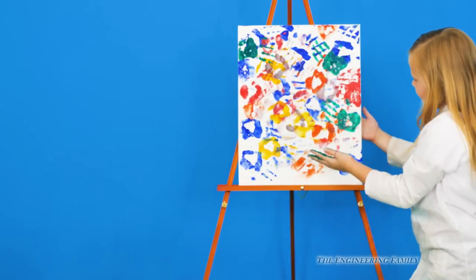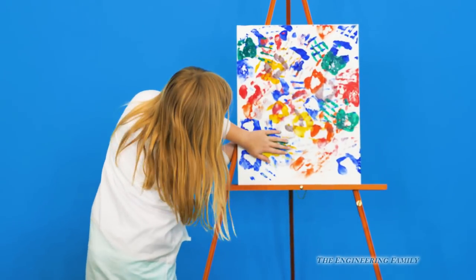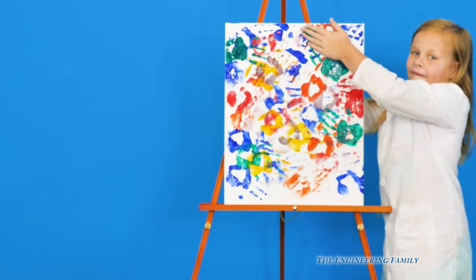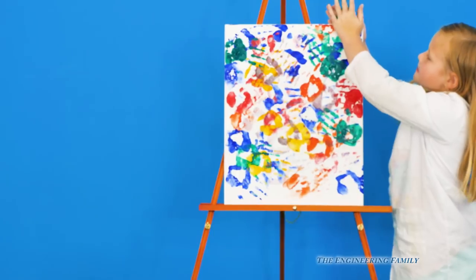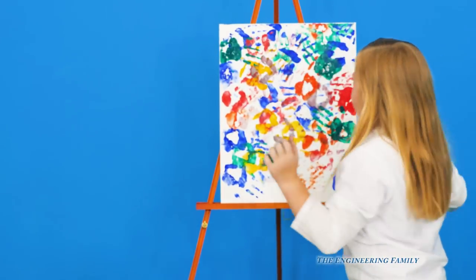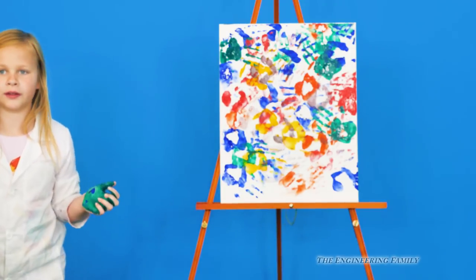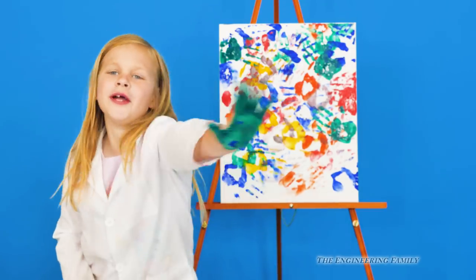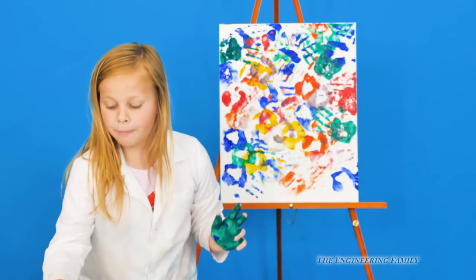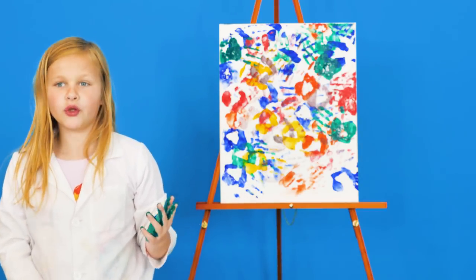Right there. There. I'm running out of green. Right there. Where else? Do you want any more green? And right there. All right. So that is the assistant's creation with what color? Green! So we used yellow, orange, red, blue, green, purple, because we made purple, and green!